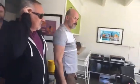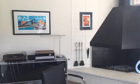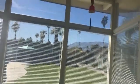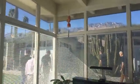How many square feet is it, Sarah? A little under 800. Oh, it's bigger than I thought. Is it going to be easy to show? Yes, basically. I need at least an hour's notice though because the dog and Dante lives here full time. Well, I'll be here till 11 o'clock Saturday. Showed it already. So if there's anybody you want to bring Saturday at 11, please do. Love to see you.